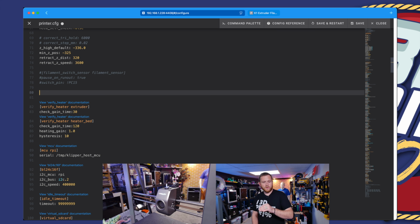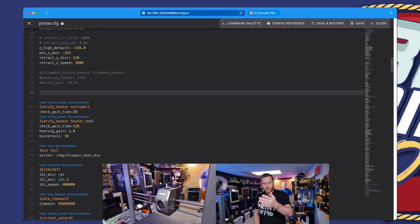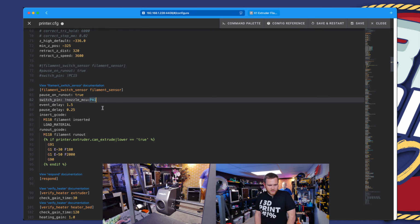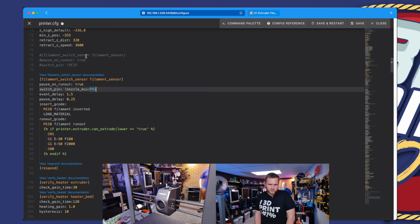And what this does is it comments out those lines, means they're not actually going to be running. And the reason why I don't want to just delete them is because if I ever want to undo anything or reference those again, those will be there. So I copy and pasted this earlier with my updated pin to PA1. So this essentially just replaces this command with a couple of other things that Helner explains.